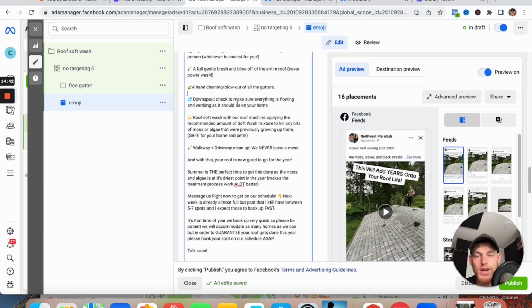So just read this. You can pause it, read it, and then have my number so people can call me. Which, as I said, someone already called me, or they texted me this morning. So when you have a long ad like this, your credibility is going to be super high. So we have 2 ads right here.